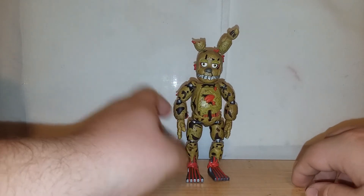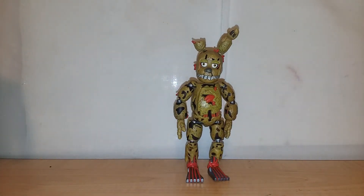This figure does not have a box because he's a build-a-figure — I don't really think build-a-figures come in boxes, you collect them all. The paint and sculpt on this figure: the sculpt is really good, and I know that because of the custom. The paint ruins it though because the paint is just cruddy and low quality — it really ruins the great sculpt. I think you should try painting your own Spring Trap.